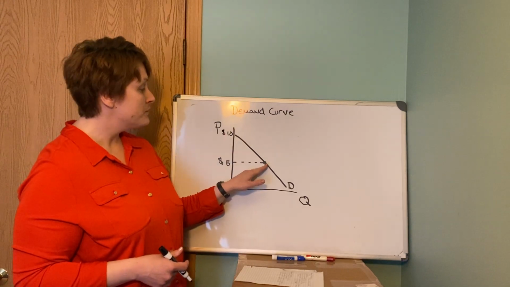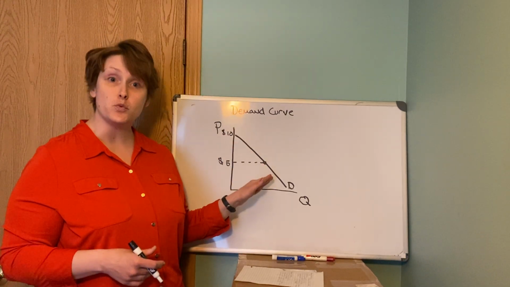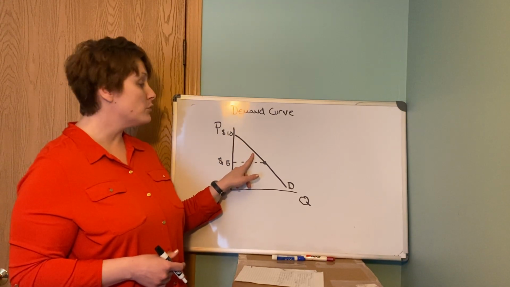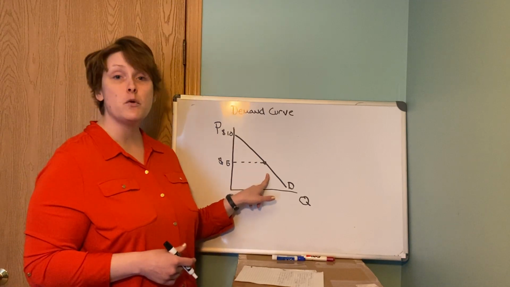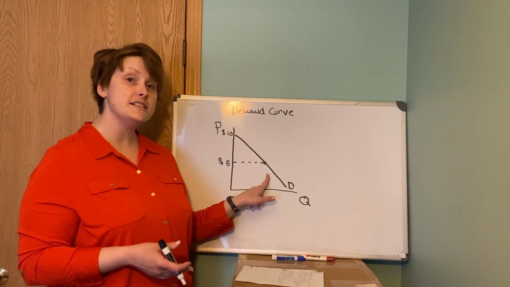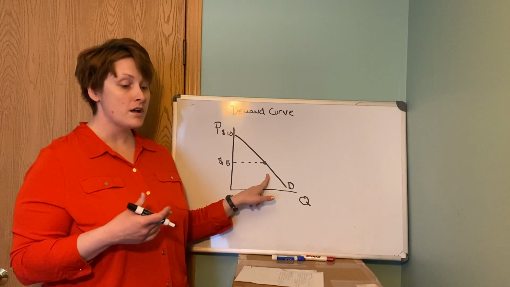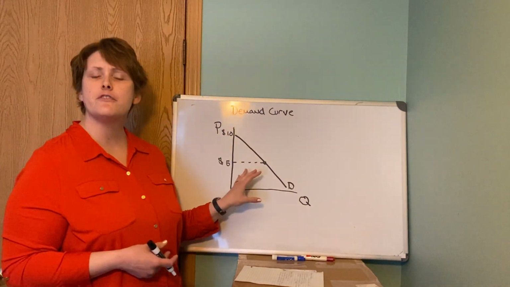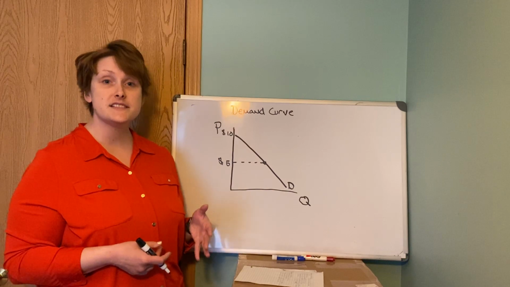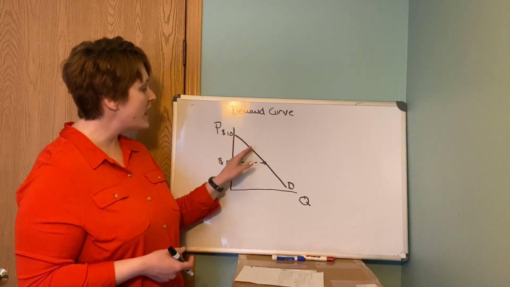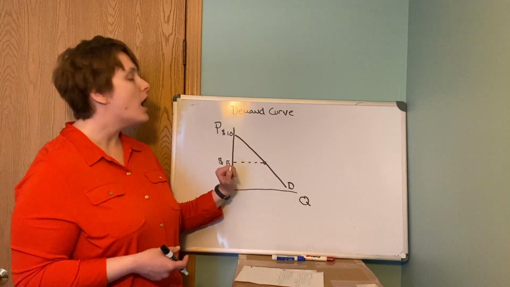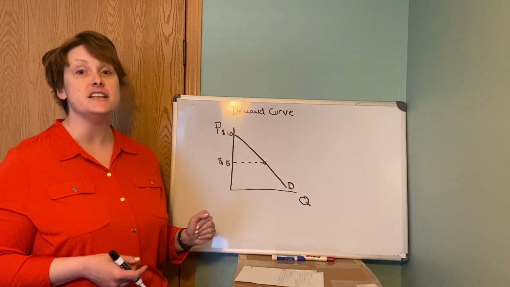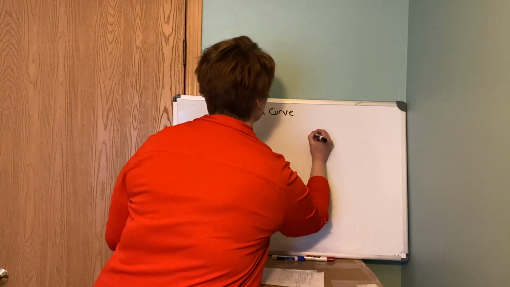Now, obviously, again, this curve represents individuals. There are some individuals that are willing and able to spend more. There are some that are willing and able to spend less. And there are some that won't participate in the market at all because their demand is lower than the market price. So another name for this demand curve is the willingness to pay curve. That's why various points along this curve have different additional benefits. And what I want to talk about here is something called consumer surplus.